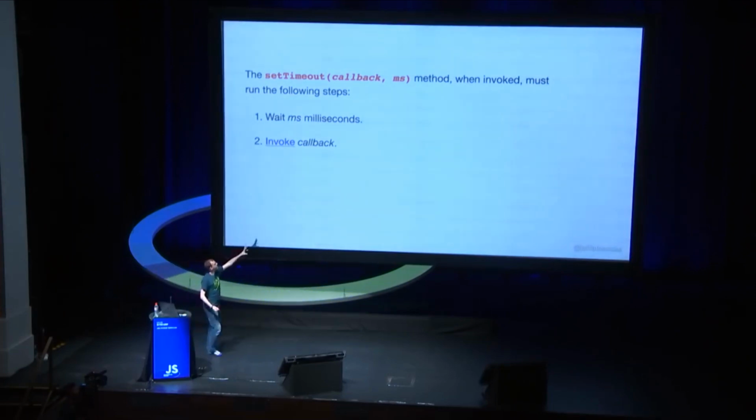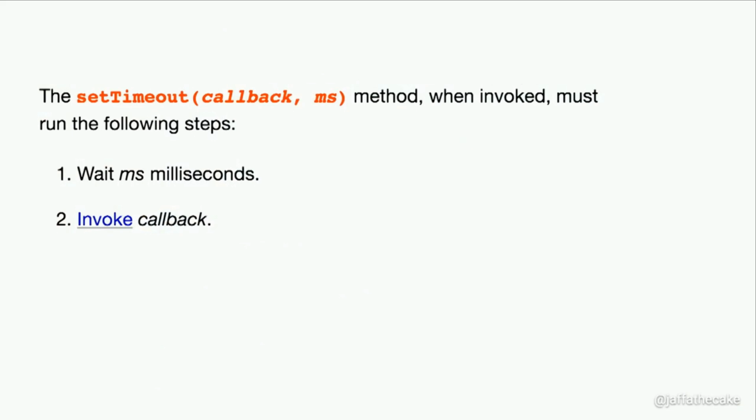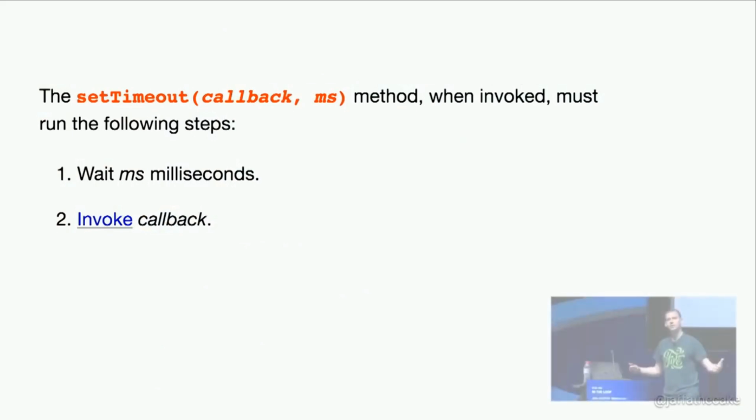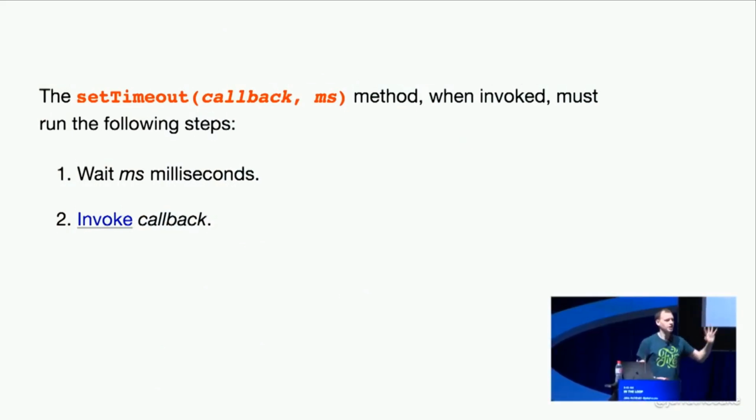But this isn't quite working, because spec text like this runs on the same thread as whatever invokes it. And in this case, it's invoked by JavaScript. So this is running on the main thread. So if we say, wait 5,000 milliseconds, we are waiting 5,000 milliseconds on the main thread. We're blocking lots of other stuff. So this spec is very sneezy right now, so we need to change that.